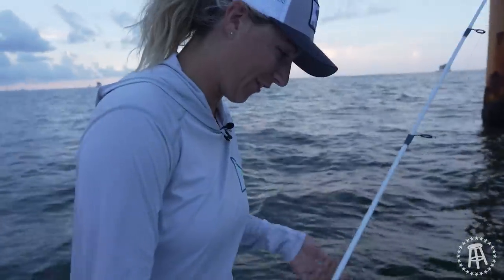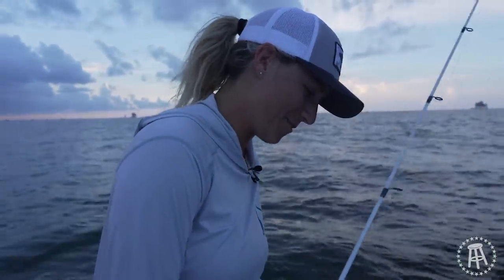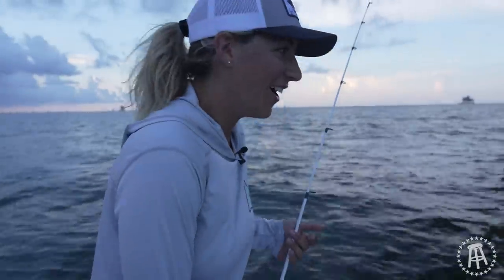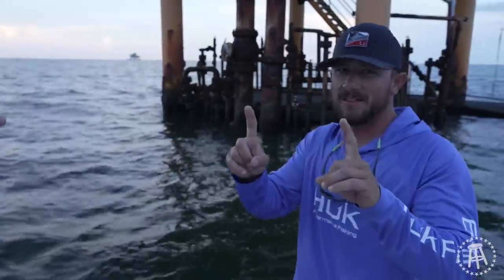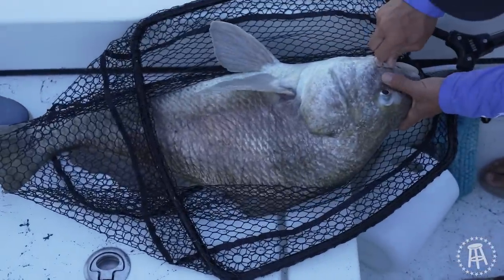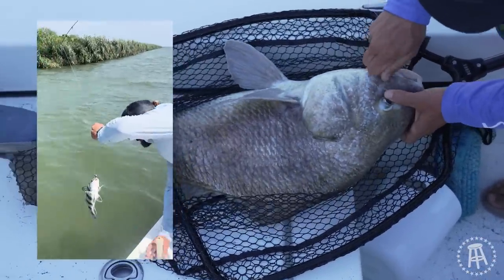It's our first trophy. Wait, is that a big one? Yeah, that's a big one. I mean, think about the size of the ones we were catching yesterday. Oh, that's true. They were little, babies. We threw back a ton yesterday. Oh my gosh, okay, let's do a little comparison. So take a look at the screen. It's a little baby, and this is the big one.